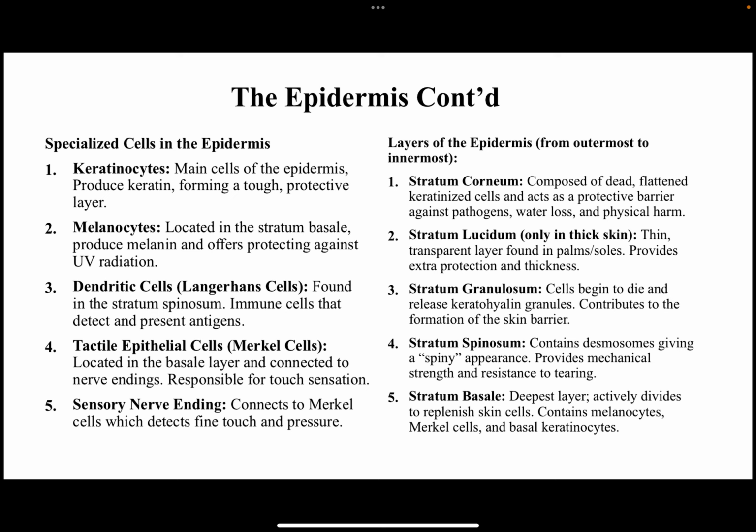So when melanin absorbs and scatters the ultraviolet rays, it helps to reduce the amount of ultraviolet rays from the sun that penetrates the deeper skin layers. You get it? And that is very important because it protects the DNA in the skin cells. It protects the body cells. Is that okay? Good.